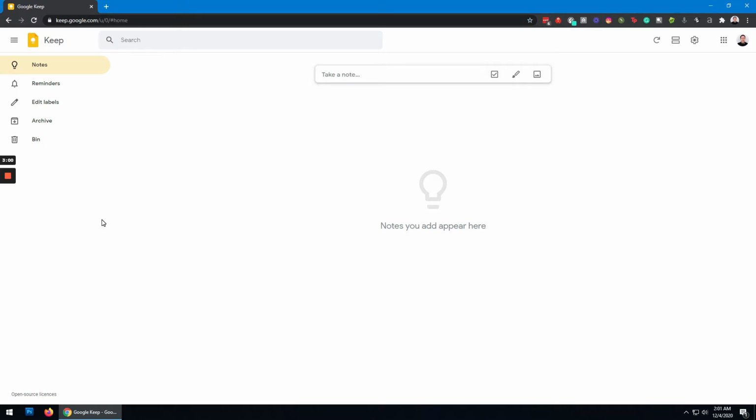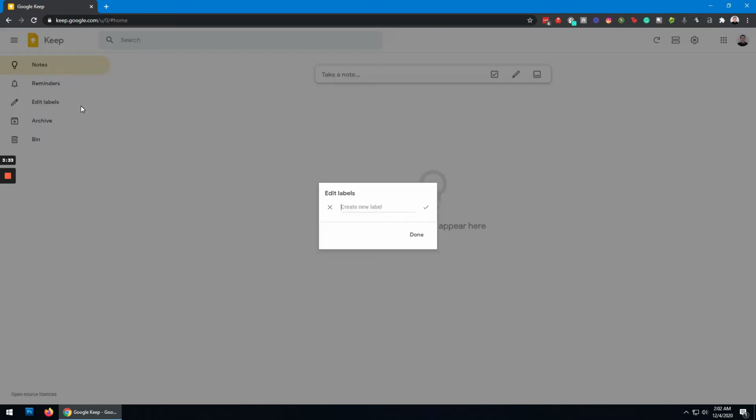Alright, so to start using this project management tool known as Google Keep, with your outline, the thing you need to know is you need to determine all of those major tasks that you're going to make. So here in the Google Keep, for the major tasks that I'm going to create, I'm going to prepare the labels. All you have to do is add the labels or create new labels. So in my own version, I'm going to add it here.